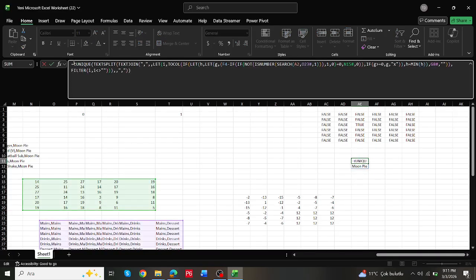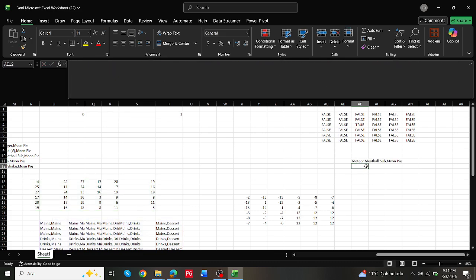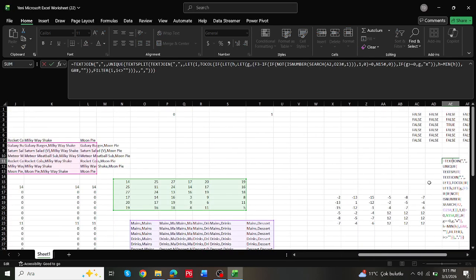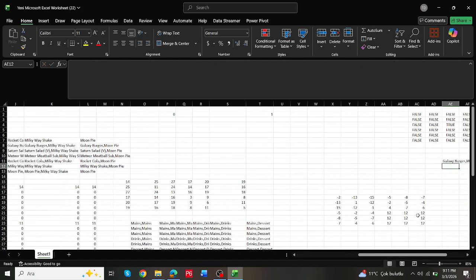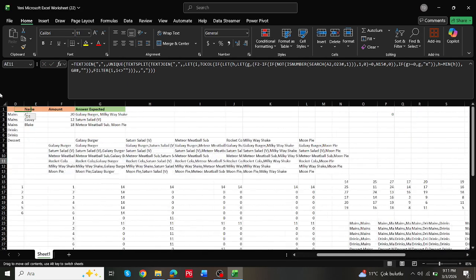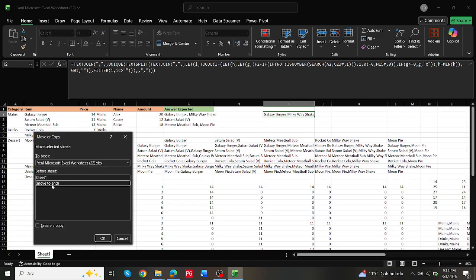Then I must text join again. This is working good. I will check for Casey. Casey works. Alex also works. Okay, so my problem has been solved.